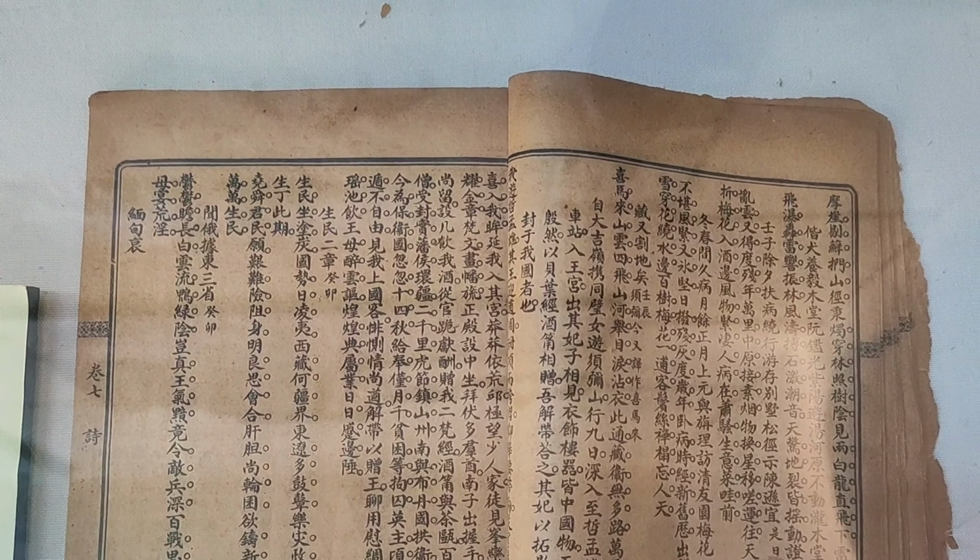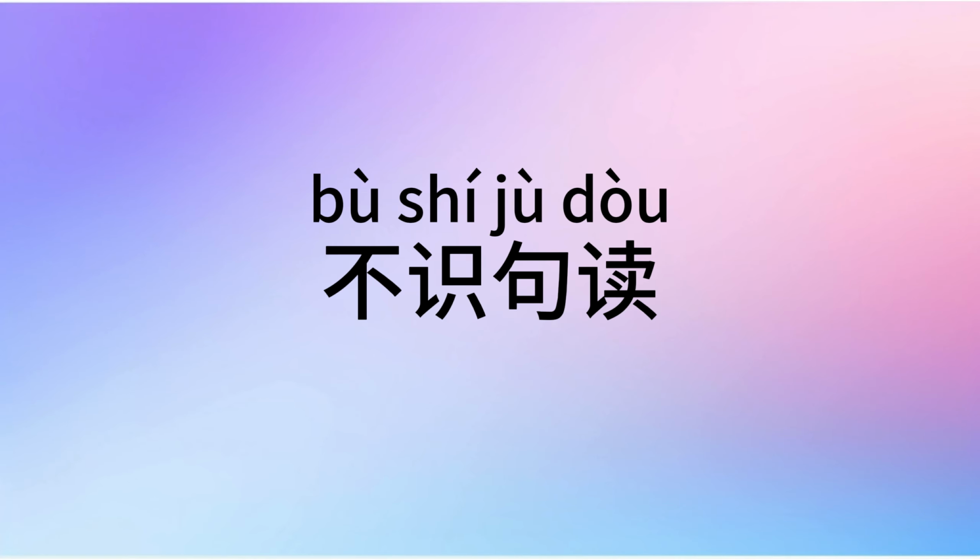But why are they important? In ancient times, Chinese people wrote without punctuation marks. But people still needed to find out where to stop in a sentence or where the sentence ends. Actually, there's an idiom, 不识句读. This idiom is now used on people who are illiterate, meaning they cannot read or write. But in ancient times, this actually meant a person who cannot identify where the stops are in a sentence.